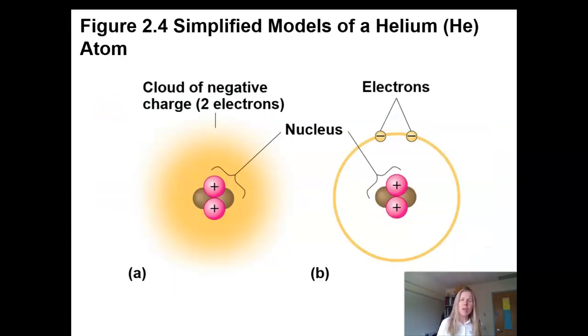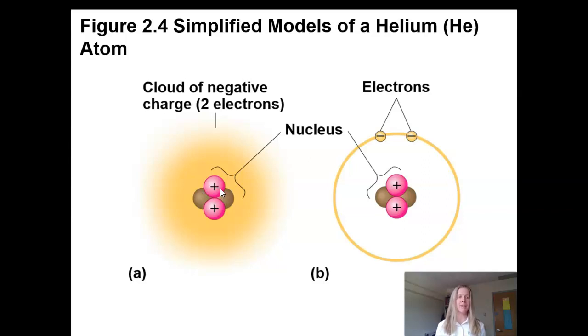Okay, so when we look at elements, their properties, what they're like, are they a gas, are they a solid, right? All those properties depend on the structure of the atoms. So each element consists of unique atoms. An atom is just the smallest unit of matter that still retains the property of that element. So they're composed of subatomic particles: protons, neutrons, and electrons. And so you can see those here on the screen.